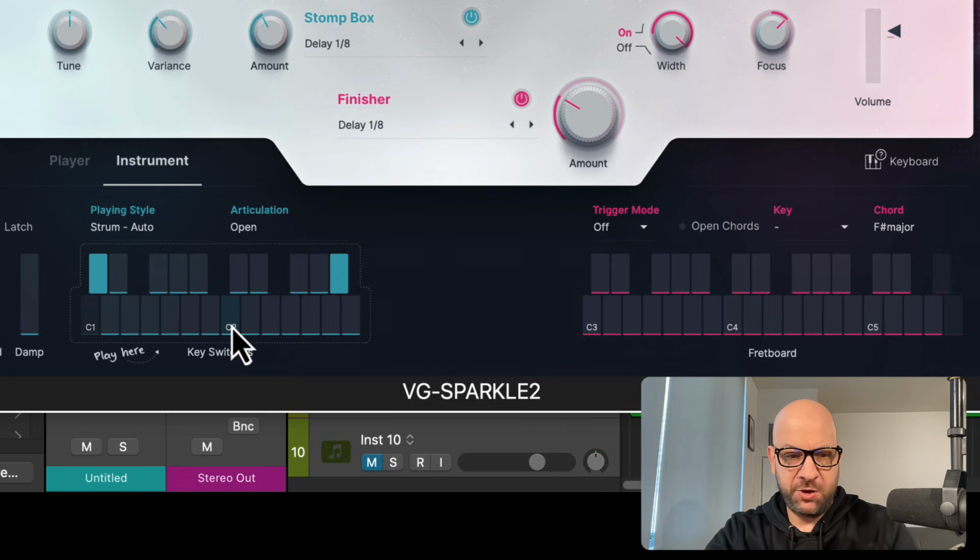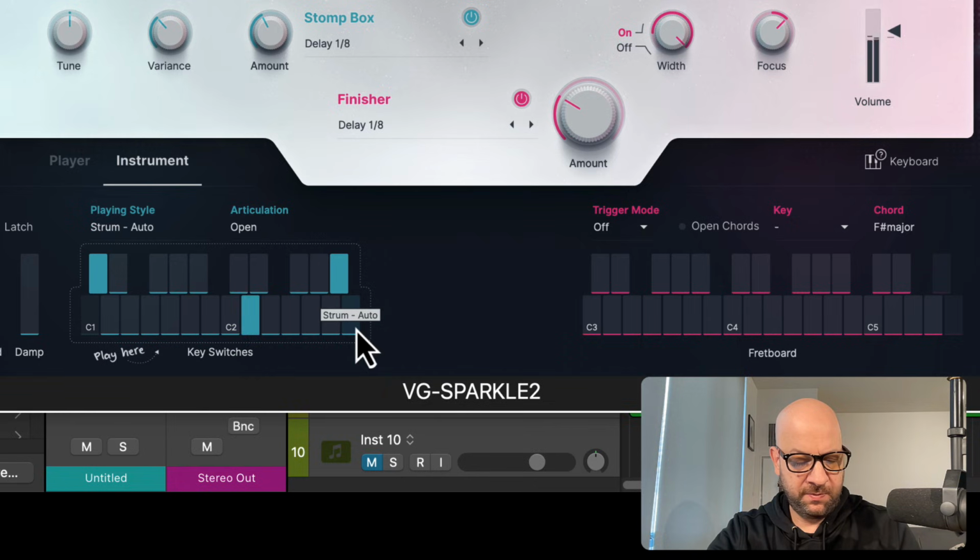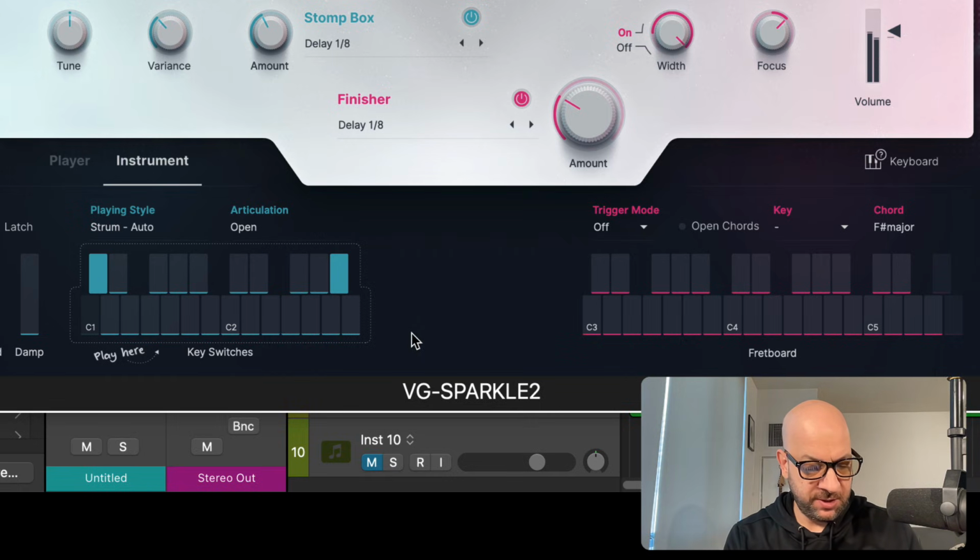Because in instrument mode, you play the notes down here. And we have kind of like the 6 strings of guitar. We have what would be the E string, A string, and we get some strums. And we get different key switches for dampening and stuff. And we can have the dampening here as well.